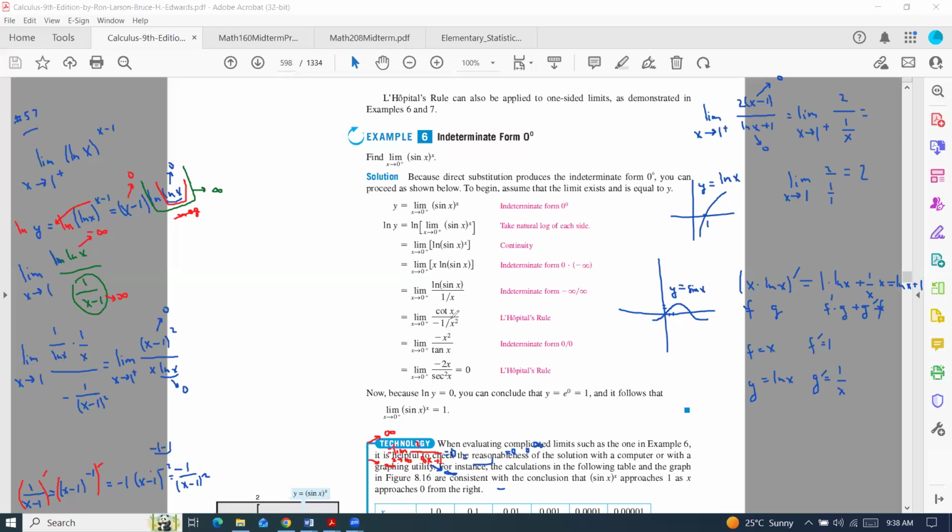And then they take derivatives. So now you need to take the derivative because it's infinity over infinity. The derivative of 1 over x is negative 1 over x squared, just like we produced. But here you use some trigonometry. The derivative of ln is 1 over sine. The derivative of sine is negative cosine. So cosine over sine is cotangent. So you get that thing. Interesting. And then they flip cotangent, so it becomes tangent, and flip 1 over x squared, it becomes x squared.